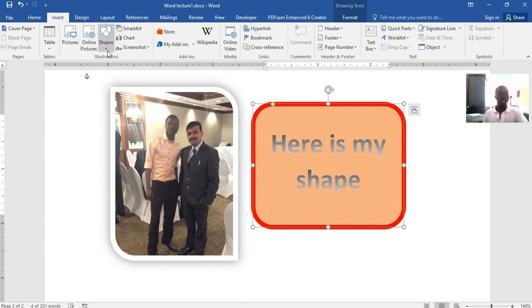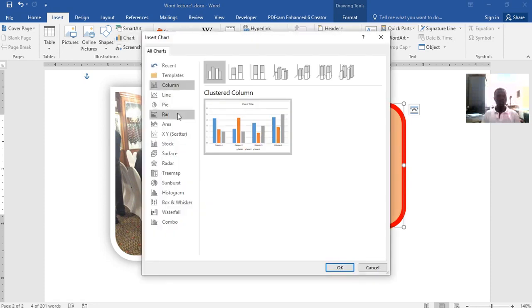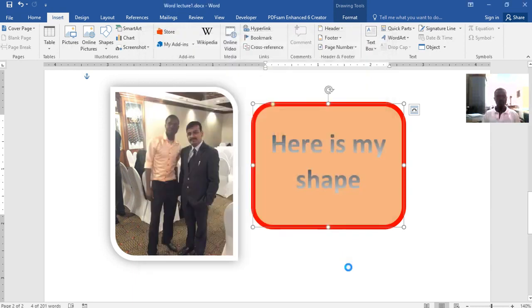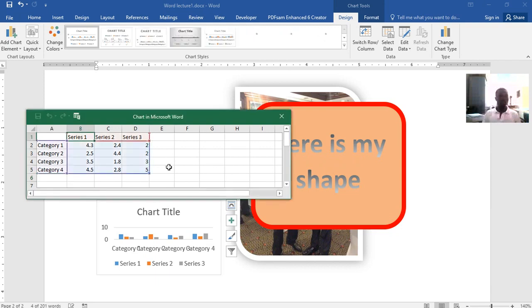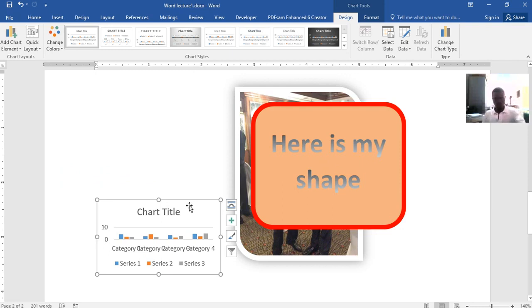So that's it on insert tab and inserting shapes. If you want to insert some charts, you might need to enter the data in Excel, and then you insert the chart here. You see that it will ask the format, and it will ask for the data. By doing this, it will open Excel. In this case, we are not doing Excel, so we will not do that. We do not want to deal with Excel today. We will only deal with Word.